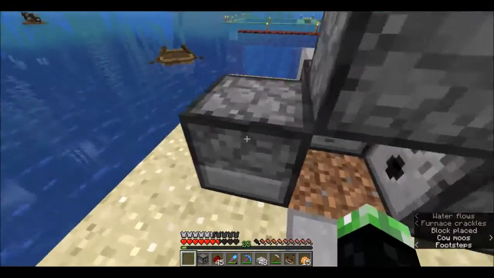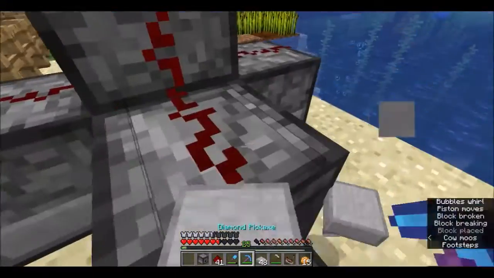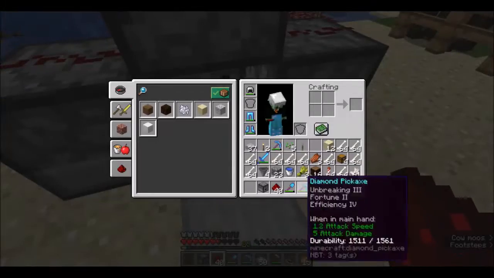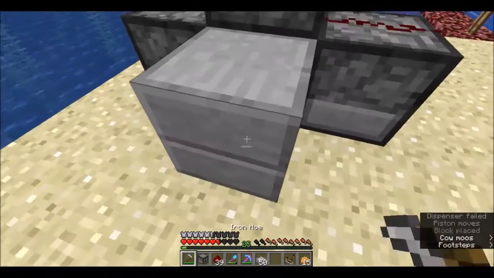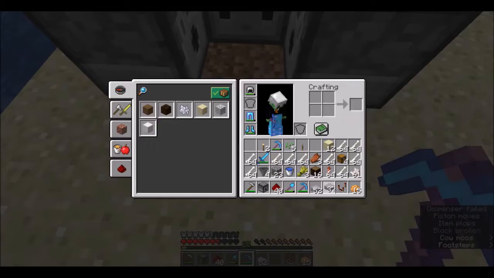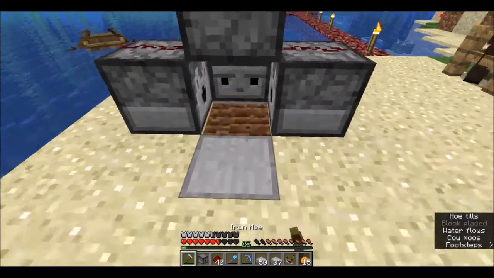Then you go ahead and I'm just going to cover up this gap here. You place in your block here, and then you place in all your redstone going down. Very, very simple. Then you hoe your grass, hoe your dirt. Oops, I didn't mean to do that. Get rid of that there, and then place it up like that there and hoe your grass.